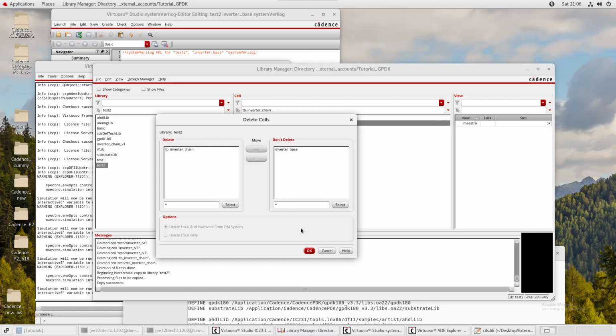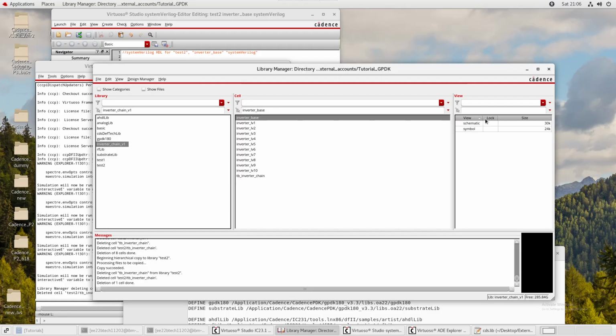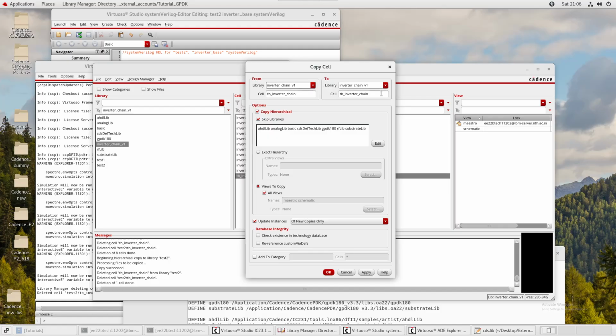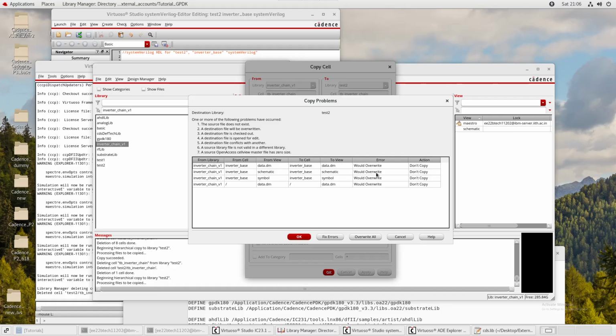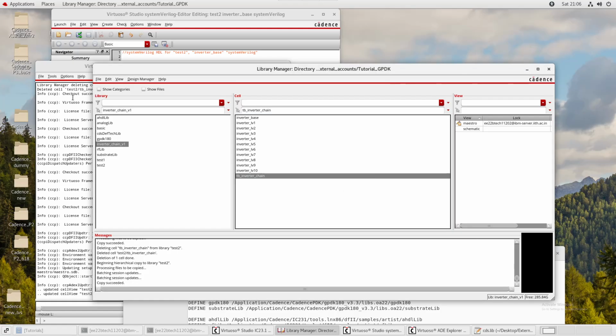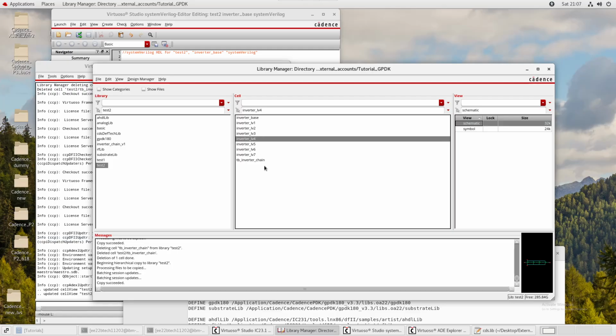That's the question at hand, right? Let's try it again. Let's try some other method. How can we do this? Instead of just copying Maestro or schematic, I'll just copy this thing. We have that option, right? You can just copy the entire cell, same settings, and copy it to test2. Okay, now, yeah, the override thing as before. Now test2 has a Maestro here, there's a schematic here as well, all the other internal things are present.